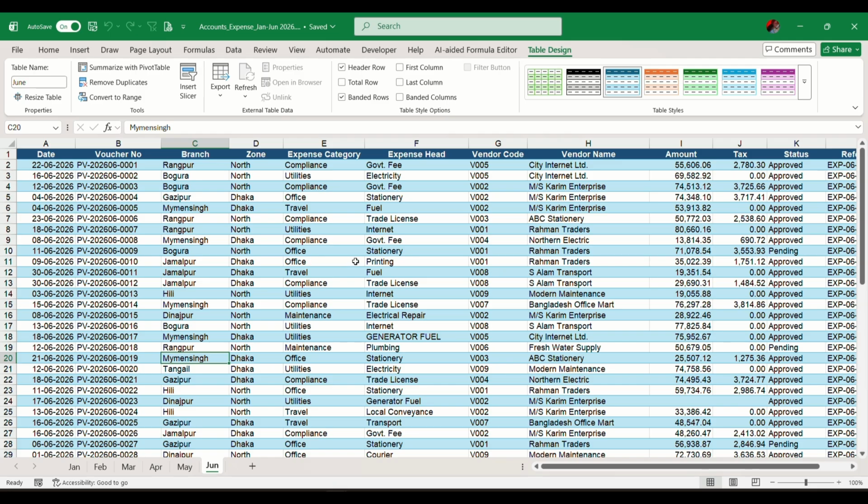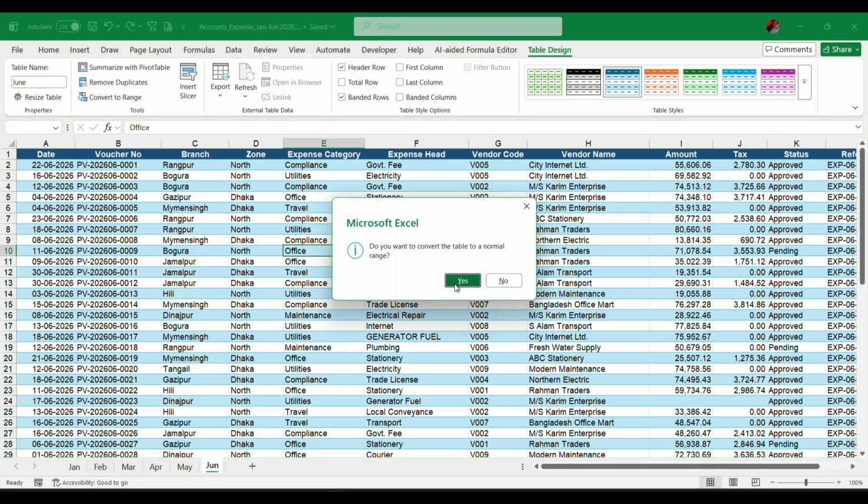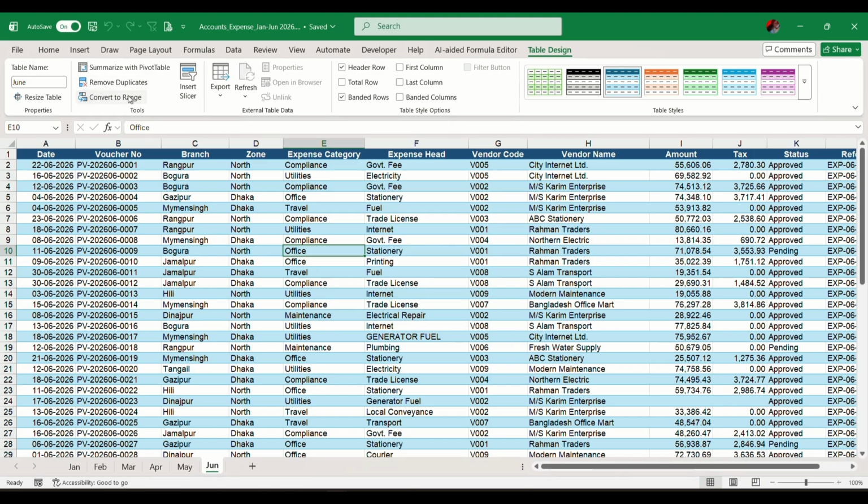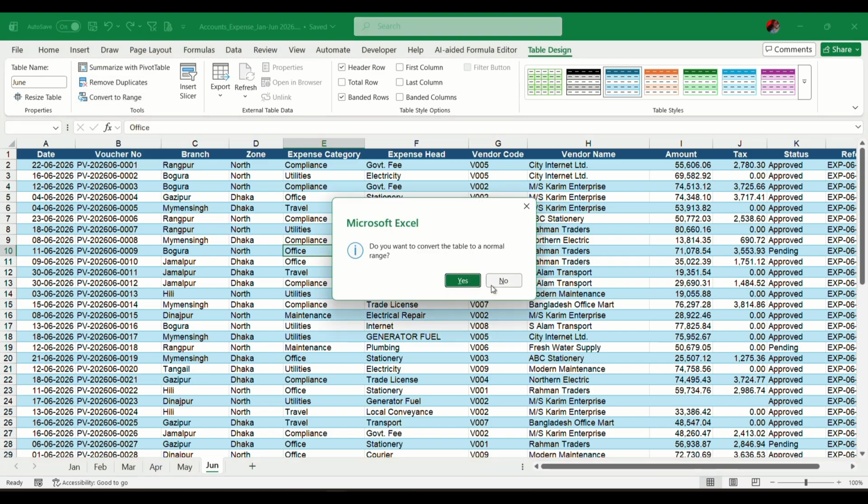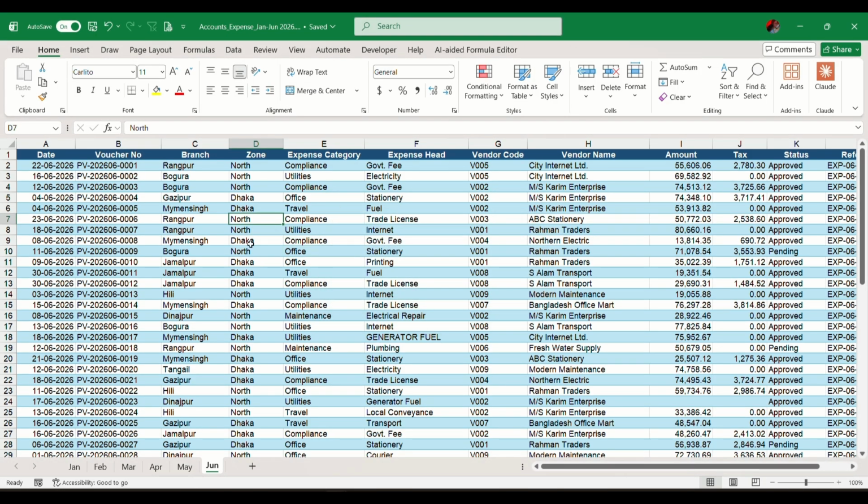So in your Excel workbook, your data might not have been saved as a table, rather saved as a normal range. So then you might not see this option table design because your table is not being created. It is normally just a range. Here I saved my data as in table. I can also convert this table into range. For example, if I select this convert to range option and click yes, now it has converted as in range.